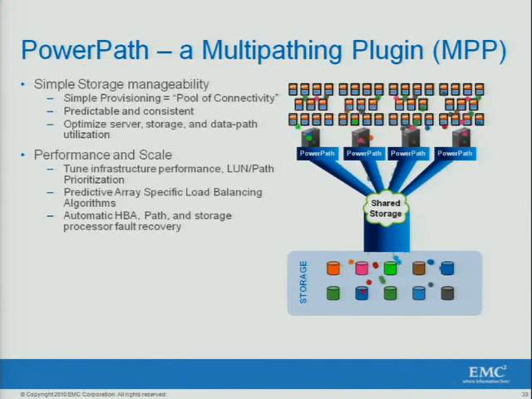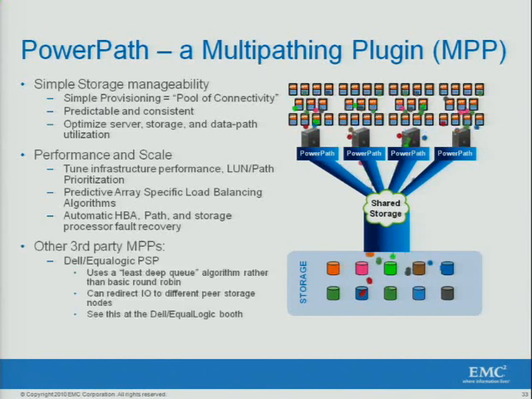I'll buy. All right. So it changes the queuing behavior to an adaptive model. It looks at the queue depth on the host and varies path selection based on that. It also looks at the ports on the arrays and figures out the queuing models there. Again, it's up to customers to choose. We support NMP. NMP works fine. PowerPath VE does tend to simplify the path configuration on the whole, but there are other ways to solve that problem too, which we'll show you. Absolutely. There are other third-party MPPs starting to arrive in the market.